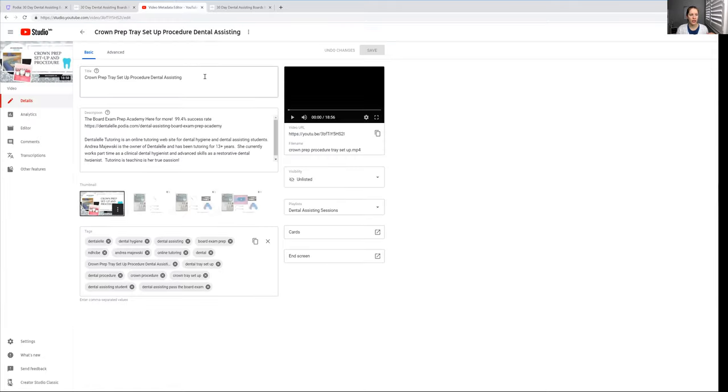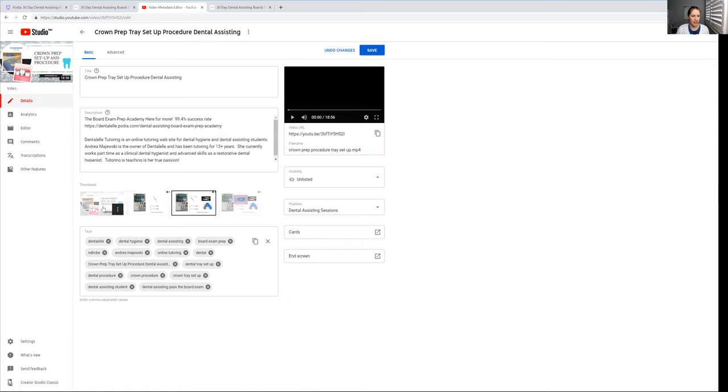So I do include, here's the crown prep as an example. So you all know that when you're in school, you learn how to do these tray setups by textbook. They might talk to you about it. But in most cases, you haven't actually gone through that entire procedure. So I actually go through it with you step by step, exactly what you need to have on your tray, what the next step could be. And I go through all of that with you.